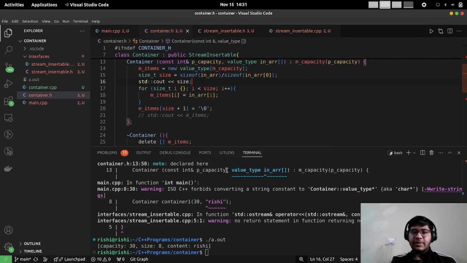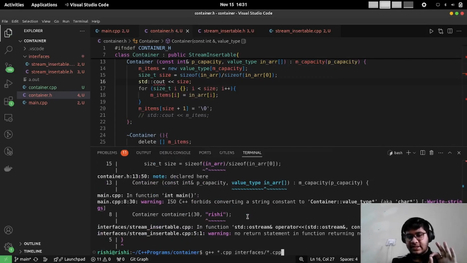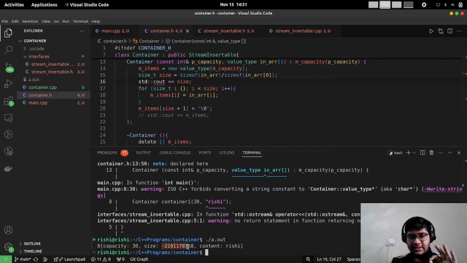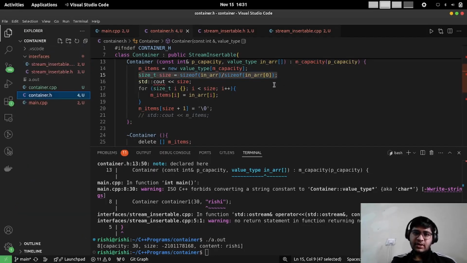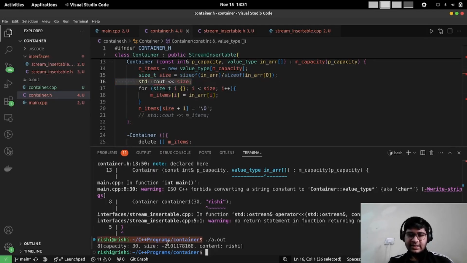Let's try to print what is the calculation of the size here. Okay, so there is some random value. So this is not a correct way of calculating the size for some character array. Let's first try to ask the pilot or something like this, because this is a wrong way to calculate size, and I don't know how the code is even running at this speed. Sorry, oh my bad.